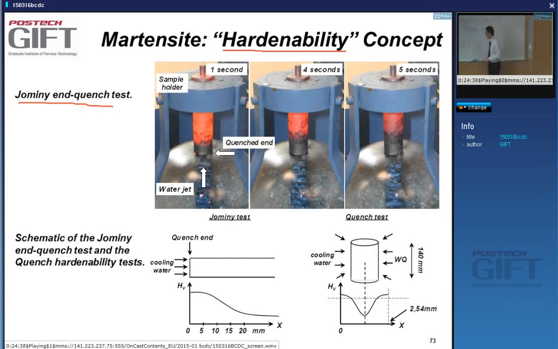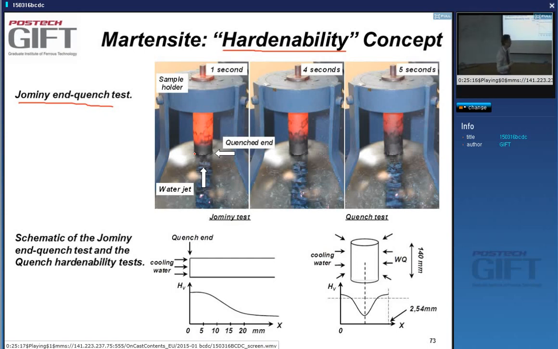Okay. Alternatively, you can do it with this quenched end specimen. There are also quench tests where you use a cylindrical bar, yes, and you spray water on all sides. Yeah? So it's quenched on the outer side, and in the interior, the cooling rate is lower. So if you take the sample, you then make a hardness test. Usually you'll find that the surface is hardened and then the center is less hard because there's less martensite there. Or you've made constituents that are not so hard.